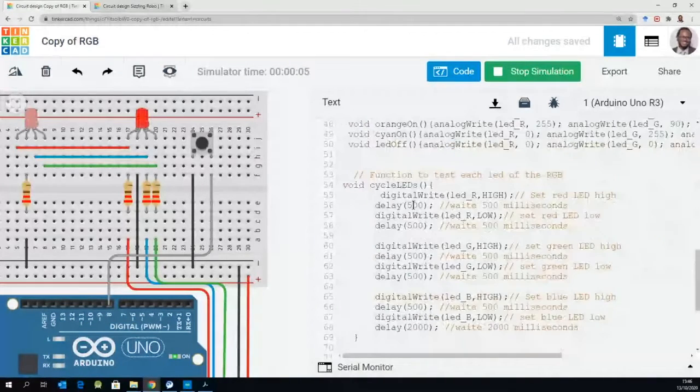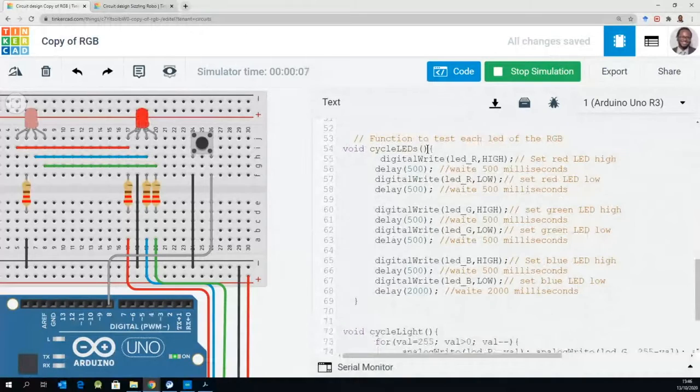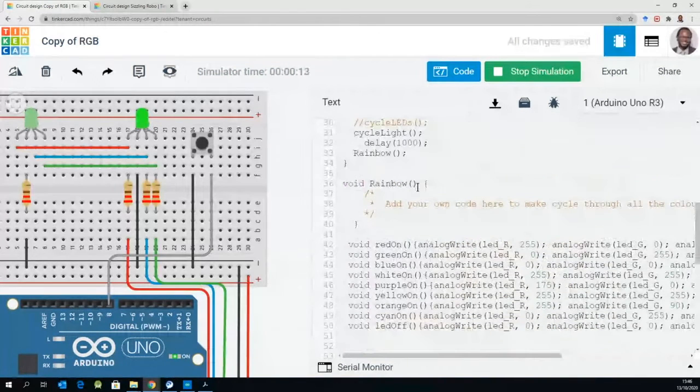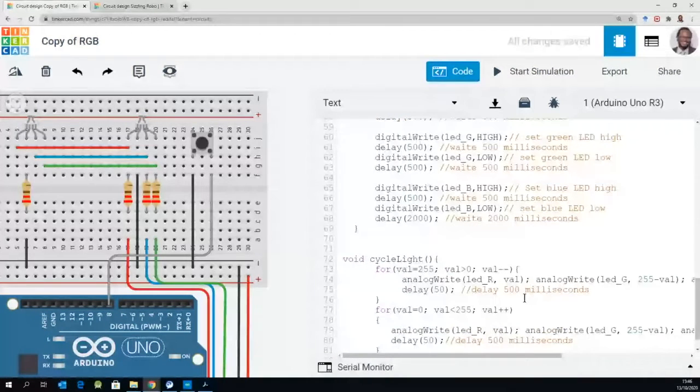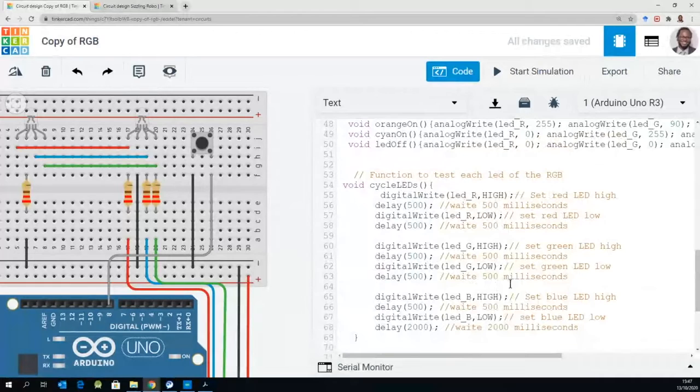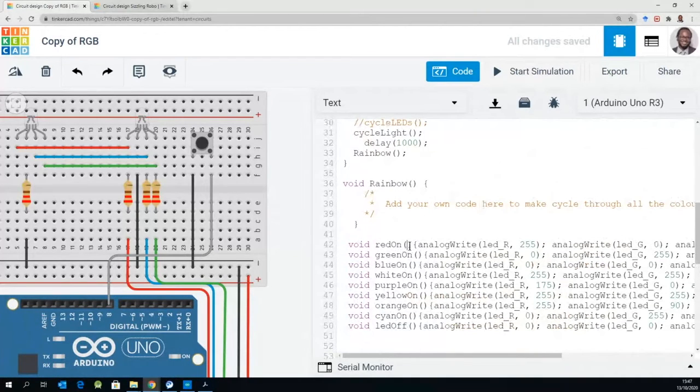But if you want a very lazy approach, one that gives you less flexibility, you could simply copy the cycle and paste it in the rainbow function for the rainbow function to call it. But there is not much to learn by doing that. You don't really benefit much. But the key thing is we want to make use of these colors, because so far in here we are not making use of the colors. So let's call the color functions.